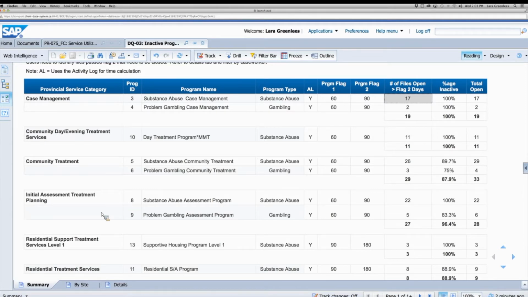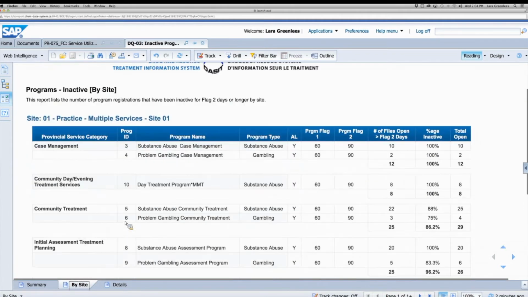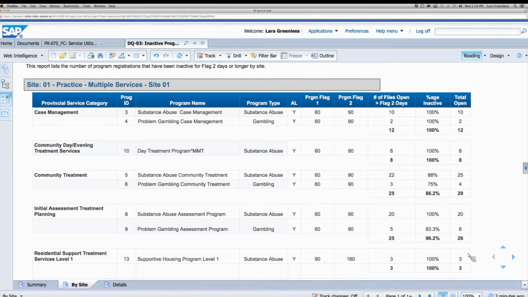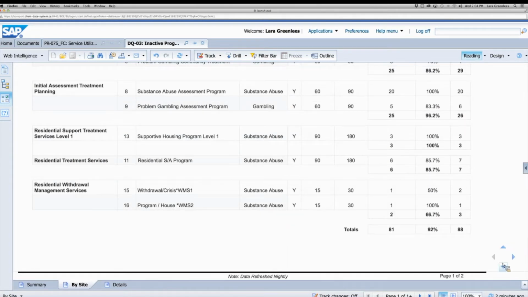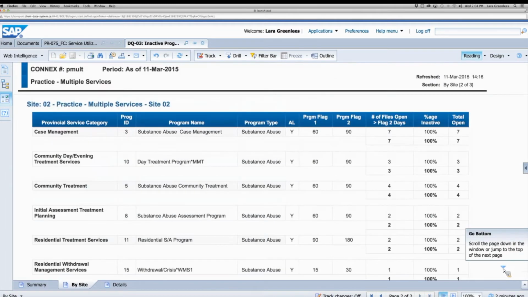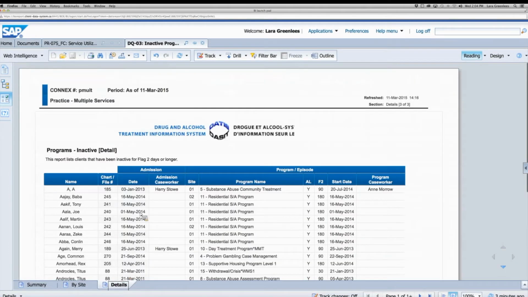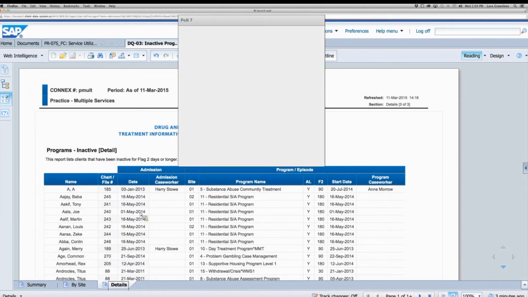Before I get into the details, I'll just point out that there are different tabs down here. This one actually gives you the report by site. I can click on that and see the information that I was just looking at, but by site. So in this case, we're looking at site 1. And if I wanted to see site 2, I'd have to page down. So again, this is a little bit different than what you might be used to in the other reports. This is how you page down in these particular reports. You use these down arrows. You can page across or page up. The other piece here are the details. And I'll just click on that and show you the details tab. And I'm going to just turn it back over to Deborah before we go any further right now.